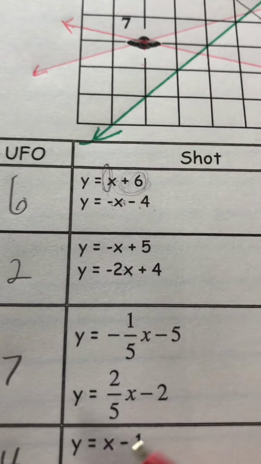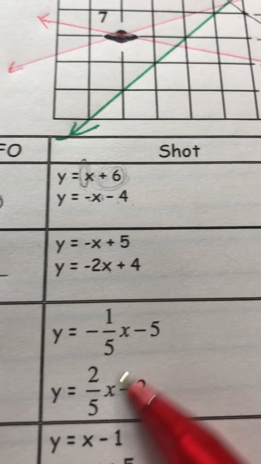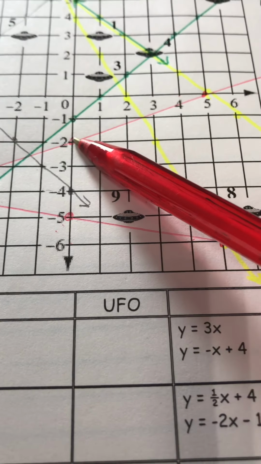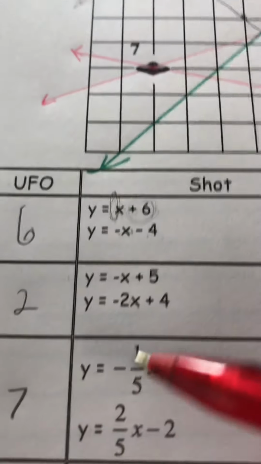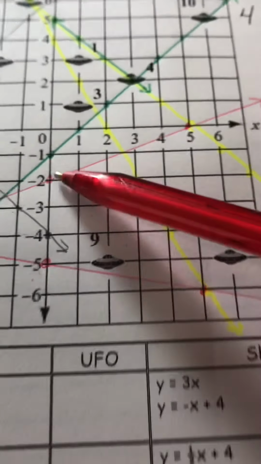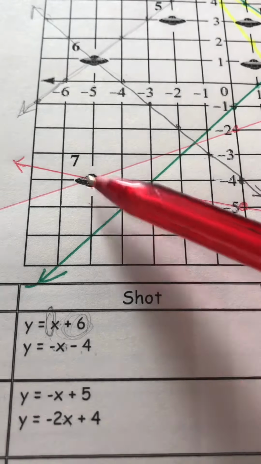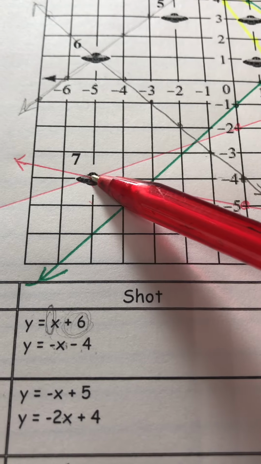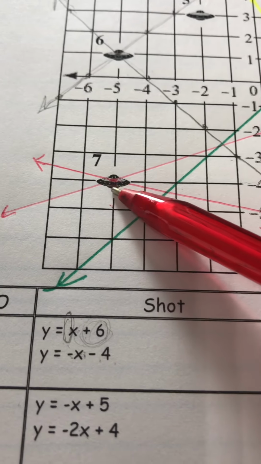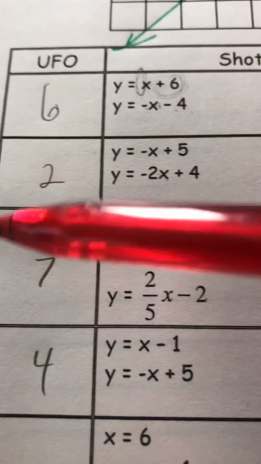That happens to be their point of intersection for this one because I start at -2 as my y-intercept, so -2 is right there. And then this one has a slope of up 2 over 5. It's a positive slope, so up 2 over 5. To get the previous one, I had to go down 2, back 5, so I'm going up 2 over 5. So this is the point where those 2 red lines, these 2 equations, meet, so it's UFO number 7.